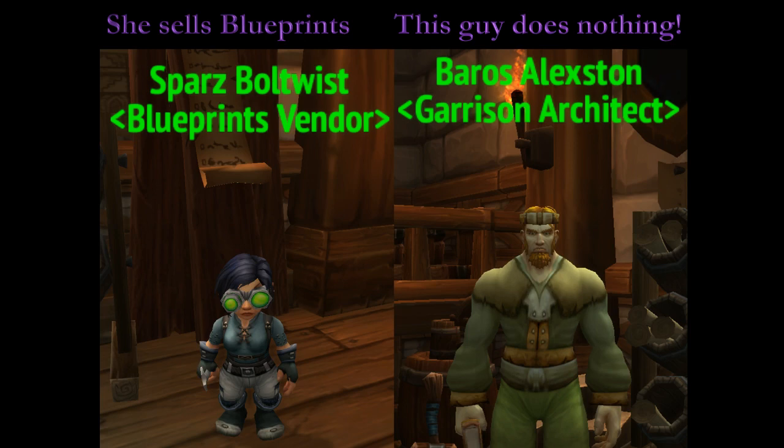Well, if you don't care about gold or anything, you can choose to buy all the recipes that you need for your garrison buildings. Keep in mind that the cheapest ones are 750 gold, and the most expensive ones are 1000 gold. And you will receive many of them when you're doing quests throughout the world, so you don't have to spend your hard-earned gold on it.